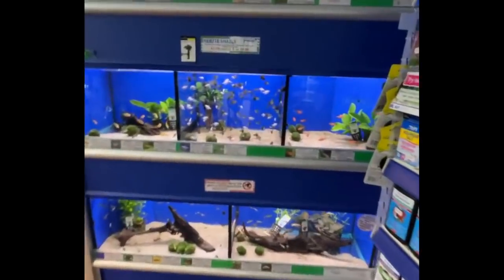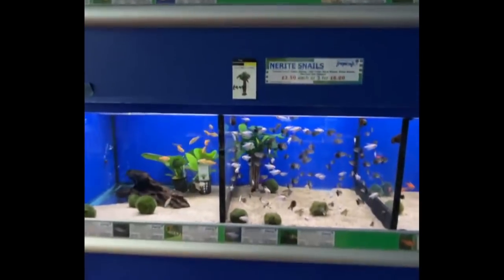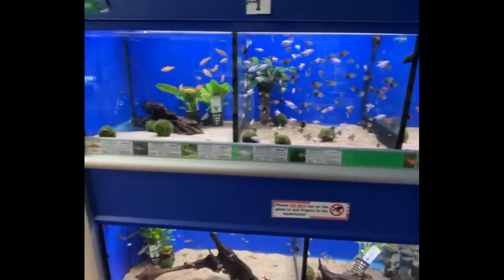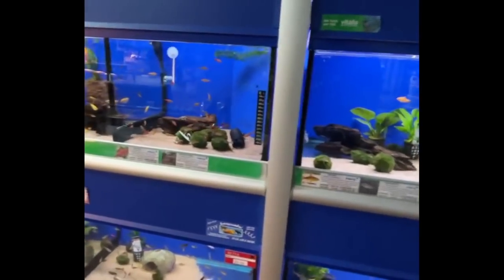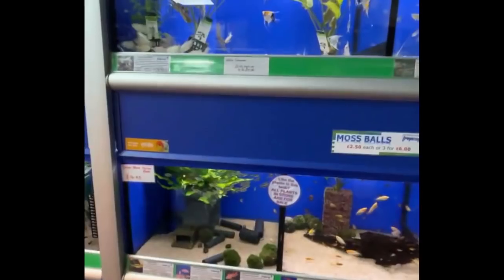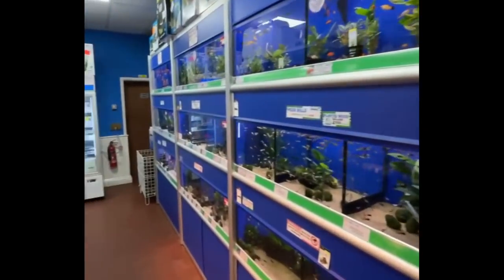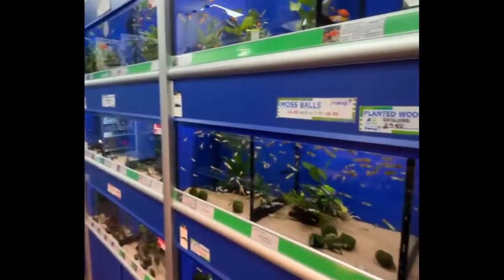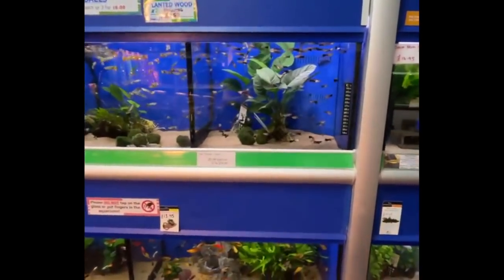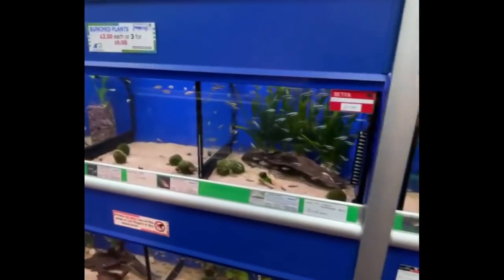Really healthy fish, really good selection. Classic bread and butter tropicals here. And the owner, Darren, has got plans to expand soon as well. They're going to have a showroom with aquascapes in it, etc. So this is just the start, I think, of his journey. So excited to see where he goes. And hopefully I'll be doing some more scapes for these guys soon.